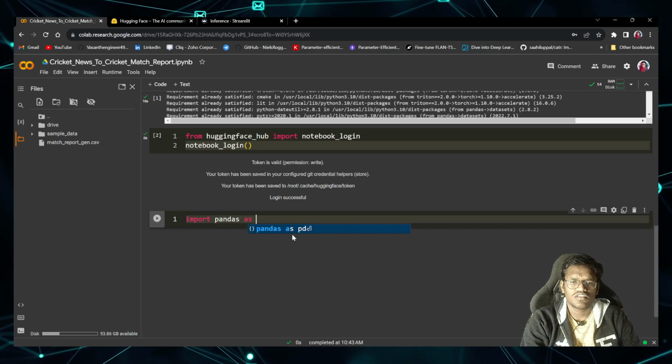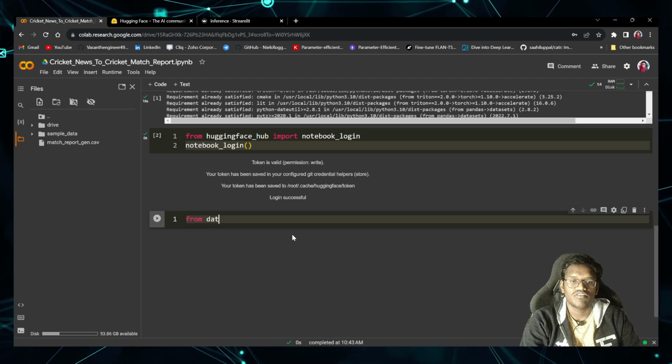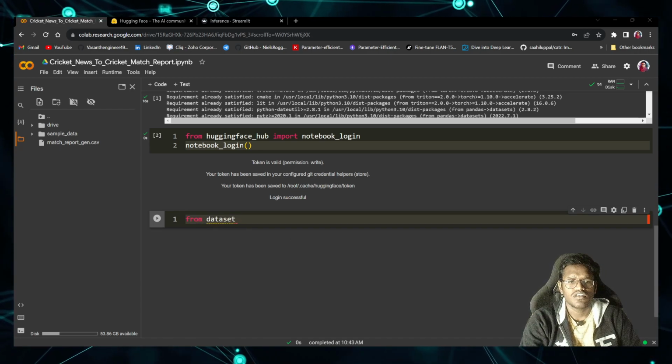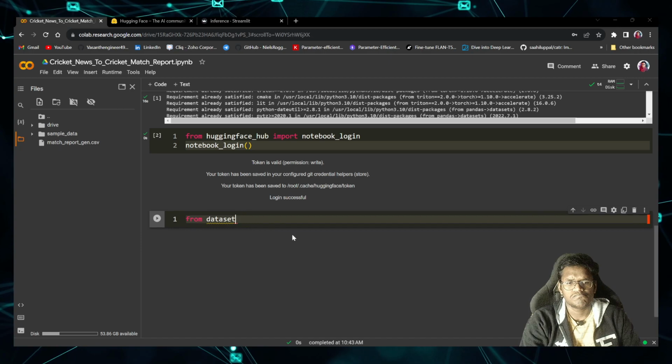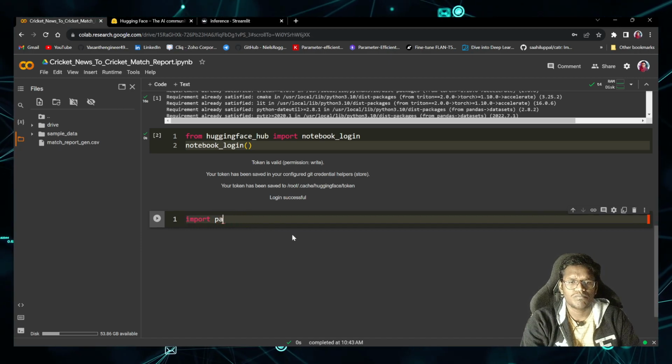Import pandas as pd. I don't think we'll need it. Okay, first let's have from datasets. Okay, no, we'll need it.